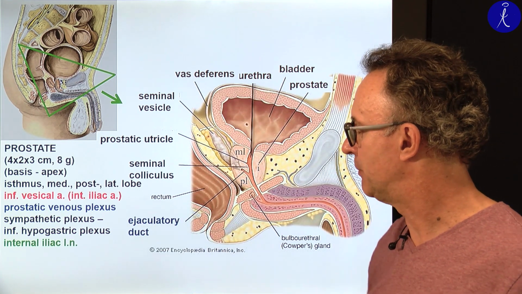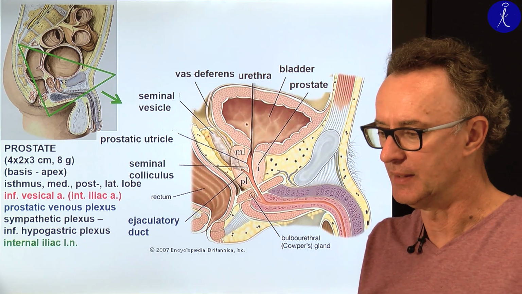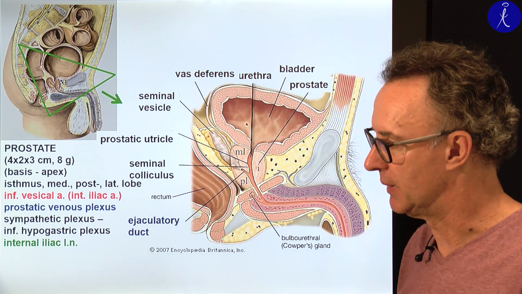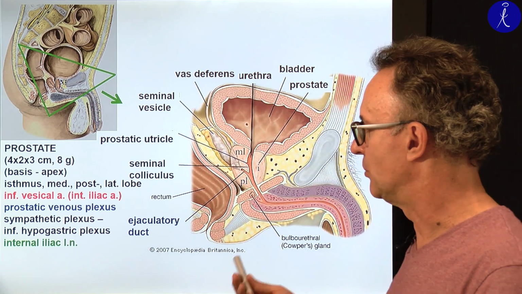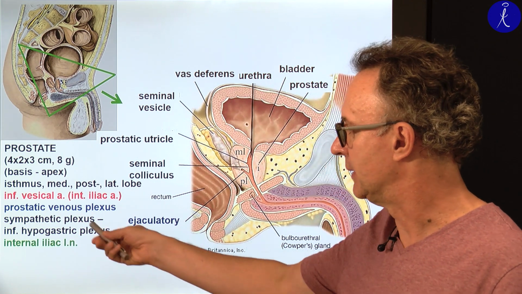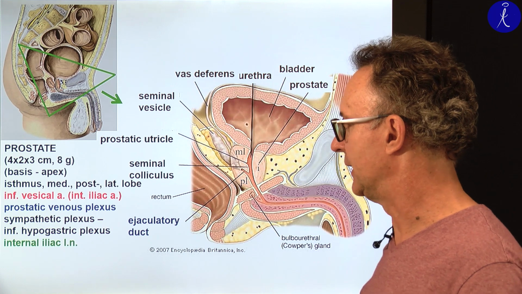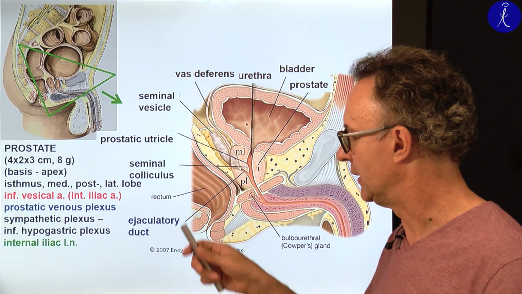We have also sympathetic innervation because the whole prostate, we will see this in histology, is a mixture of smooth muscle and connective tissue elements. And the smooth muscle should be innervated, and this is under the sympathetic control. So it is also related to the ejaculation. We have to release all the secretions from the glands into the urethra.